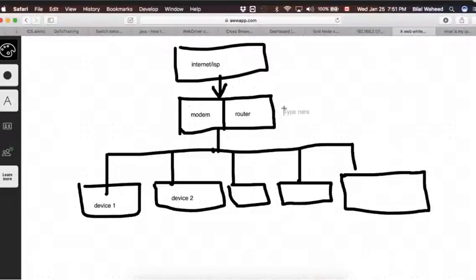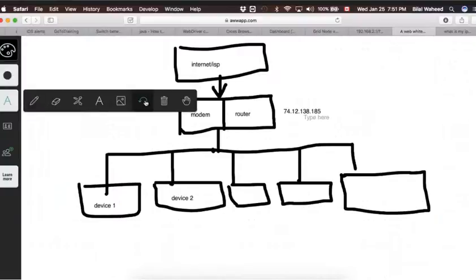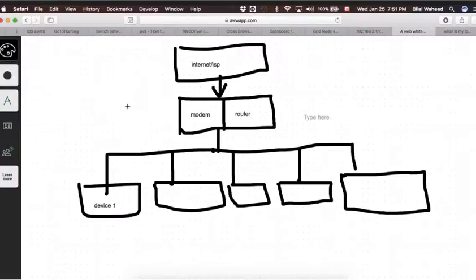So this is my external IP address. Now, so no, this should not be here. Sorry, Control Z doesn't work here. So this is my external IP address, okay?